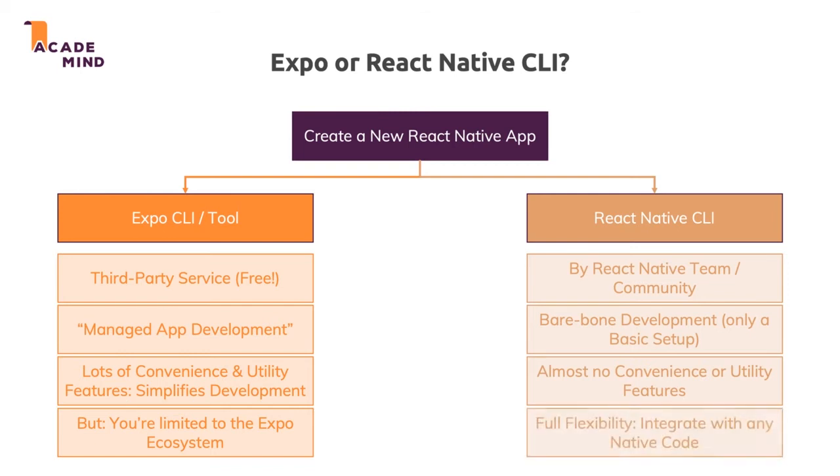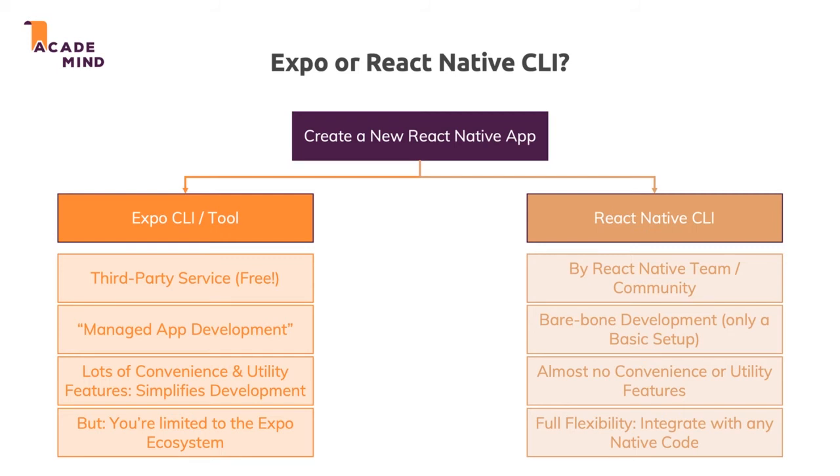But of course, the advantage would be that you have full control. You can control every tiny piece. You can easily write your own native Android and iOS code and connect this to your JavaScript code. That's not really possible with Expo. So if you are a super advanced developer and you already know you'll be building a very complex app where you need to do a lot of manual workarounds, a lot of fine-grained configuration, then you definitely want the full bare bone experience on the right.